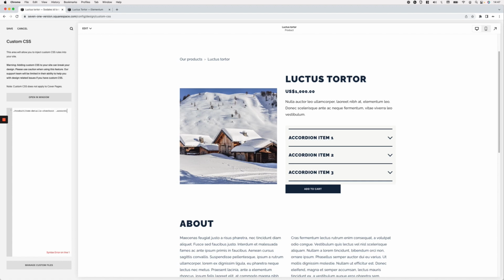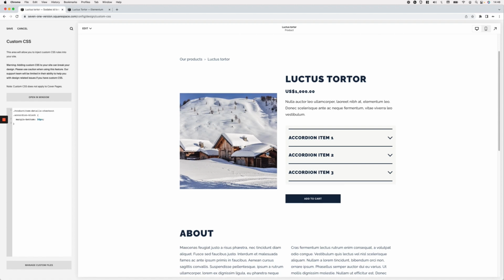And we're going to target the accordion blocks within those specific sections because I don't want to alter the bottom margin of any other accordion block that I have on the page. I only want to edit that for the accordion blocks that have been moved through the script to this area of product pages. So now that I have that very specific in there, I'm going to go ahead and add a margin at the bottom of my choice. So let's do maybe like 50 pixels. I think that looks pretty good. It kind of matches the space that I have up here, so I think I'm gonna keep that number.